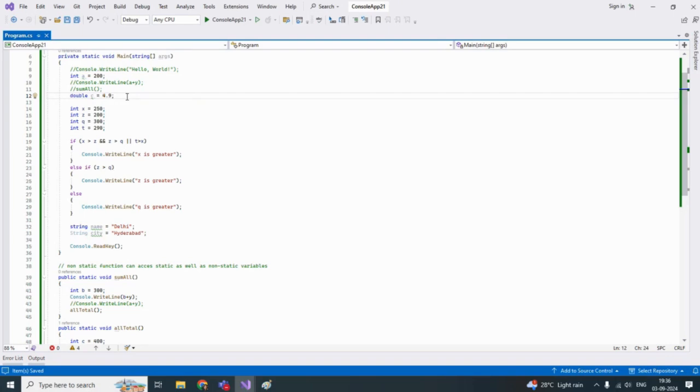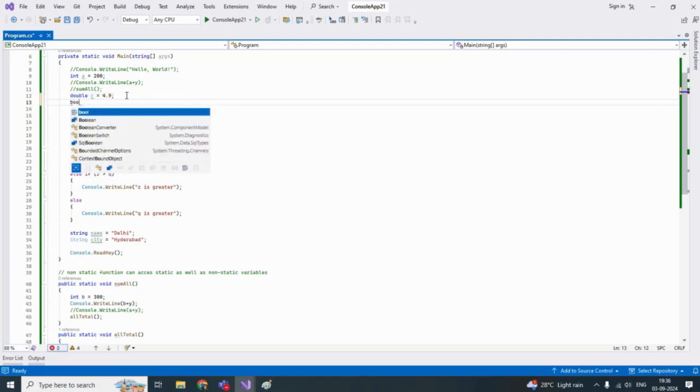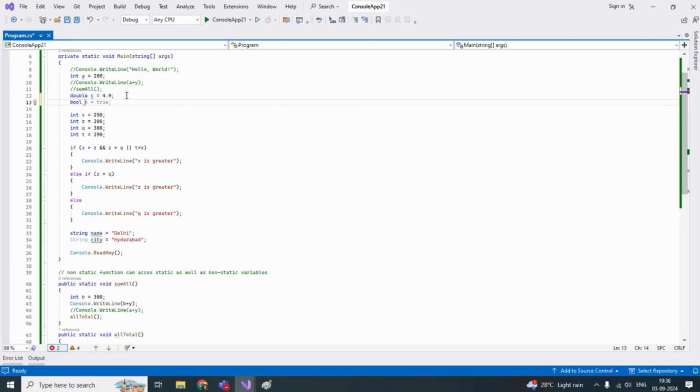Okay, so these are very small and basic questions, but after such a gap, it will be for brushing up your knowledge. So you know int, double. There is one more data type, bool. To display true or false, can I declare bool like this or not?